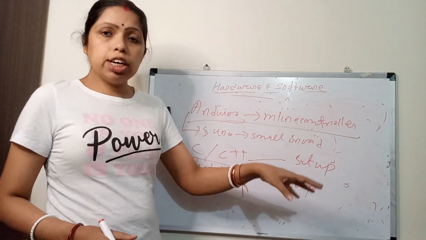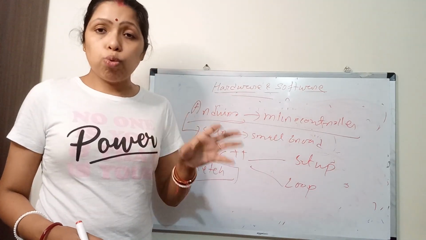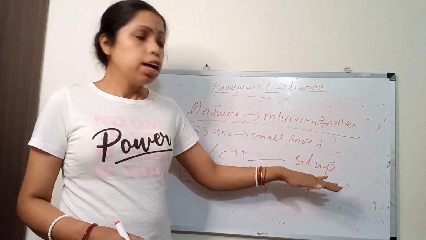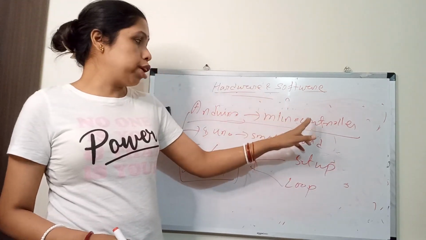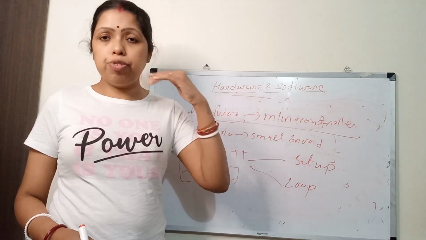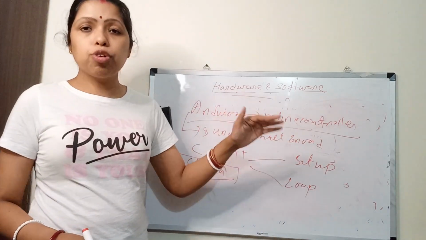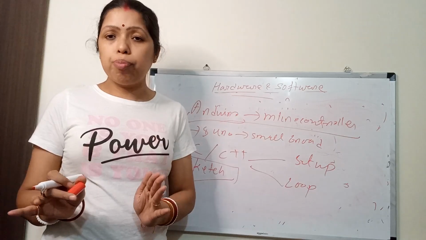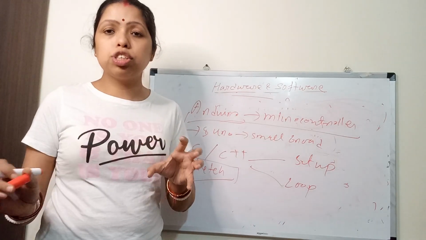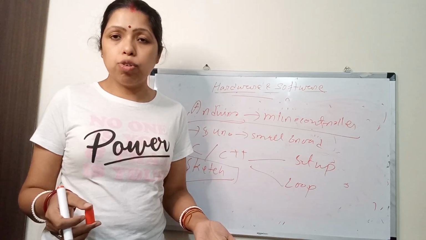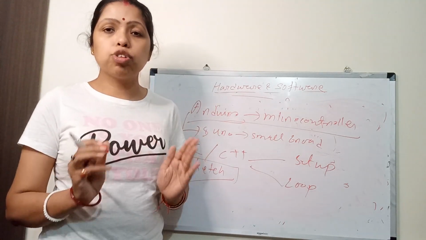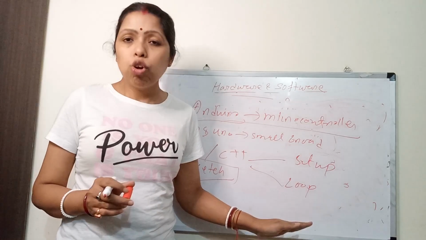In the setup function, suppose you want to connect to Wi-Fi internet, so Wi-Fi settings and connectivity, you have to write inside the setup function. And if you want to configure the input output terminals, that also you have to write inside the setup function. And the loop function is the main program: what processes are required, how the program will be executed. So if you want to transfer the data or retrieve the data, this kind of portion you have to write inside the loop function.